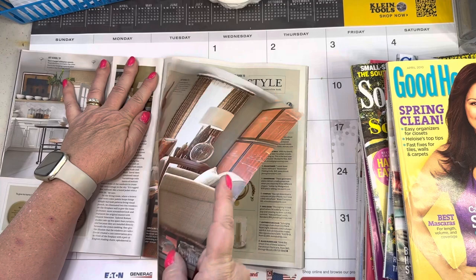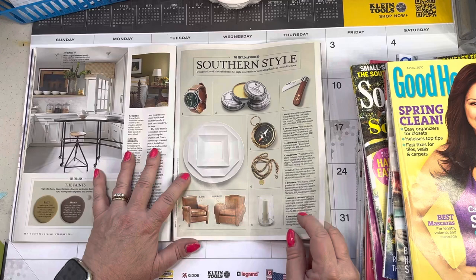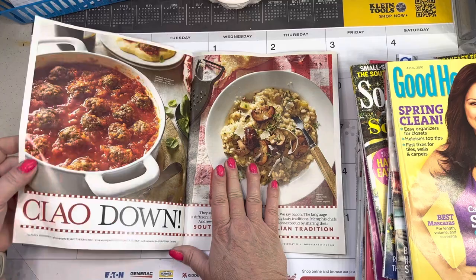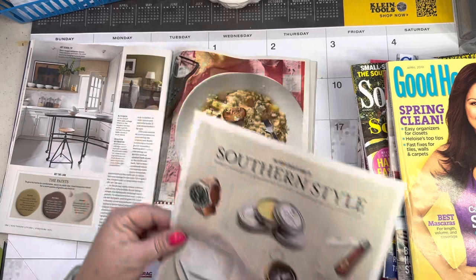Maybe that's a good place to start. These are some neat little pieces to add. Okay. I don't need the spaghetti and meatballs. So, I'm going to take this for all the little pieces that I'm not ready for. But I like them. Oh, I may need that. I'm going to put that in another pile.